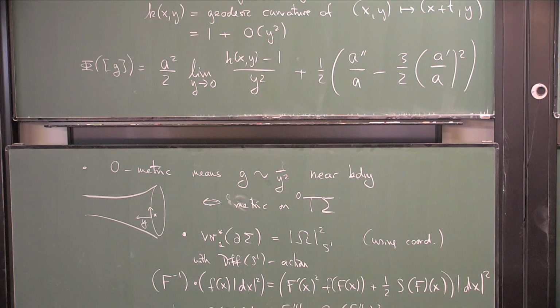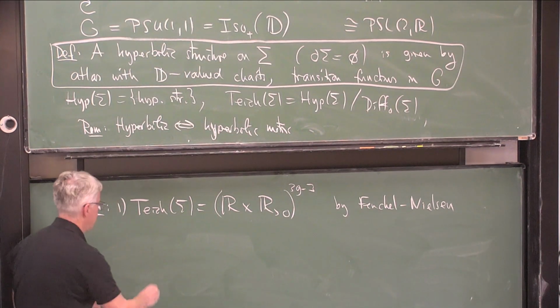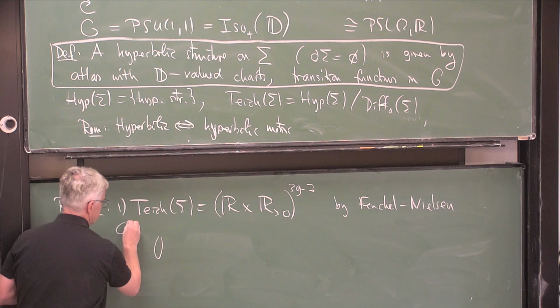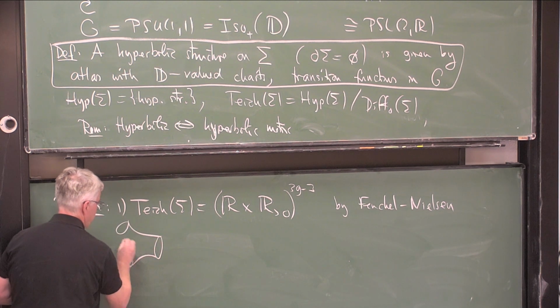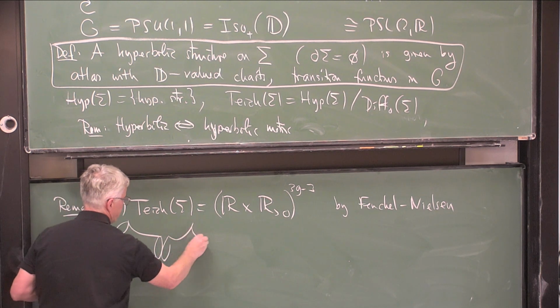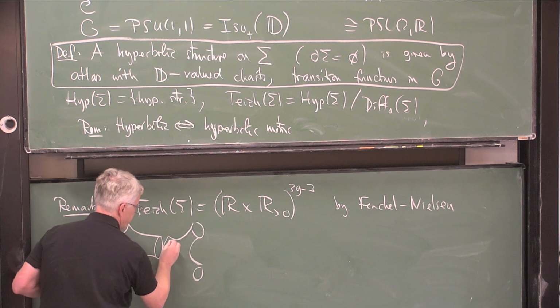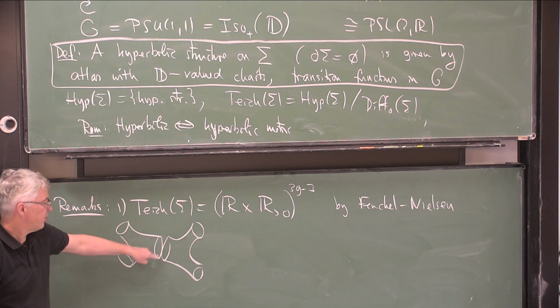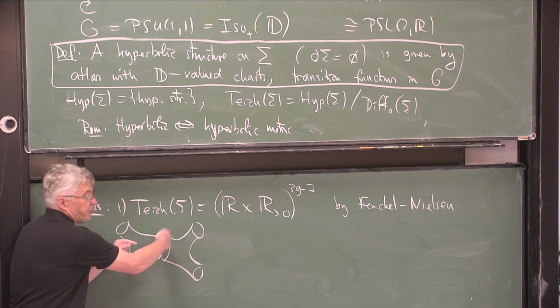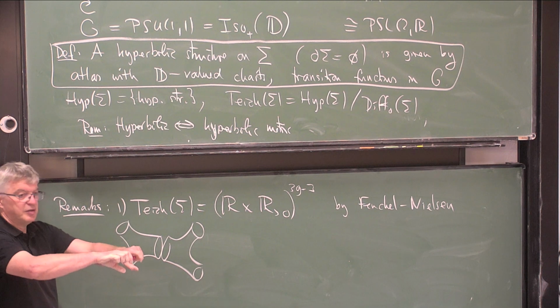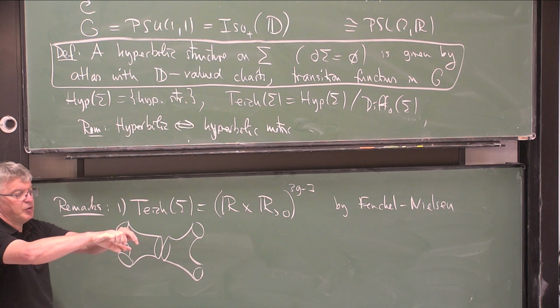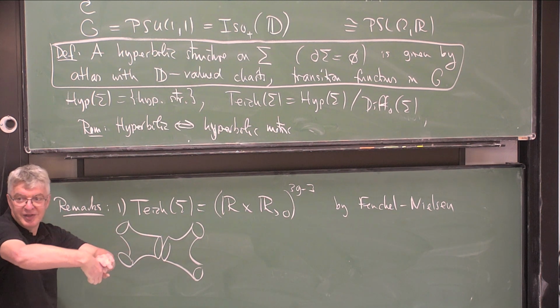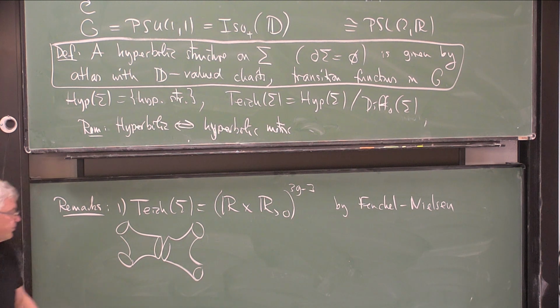Right, where you choose a pants decomposition of your surface. You represent your surface as being obtained by gluing pairs of pants. And then what matters is the length of the separating geodesics, and so to speak, how you rotate before you stick them together. So those are the Fenchel-Nielsen coordinates.